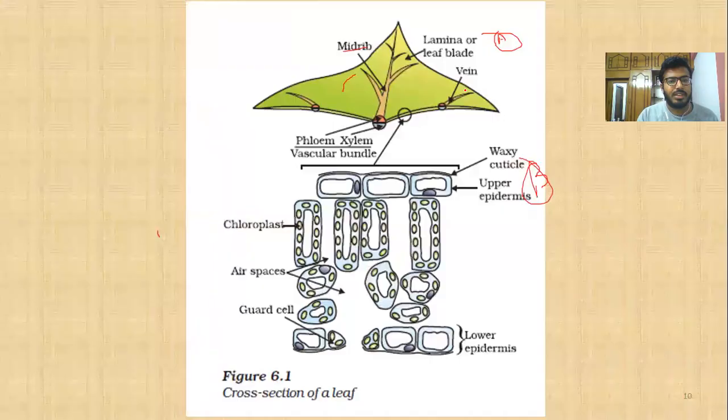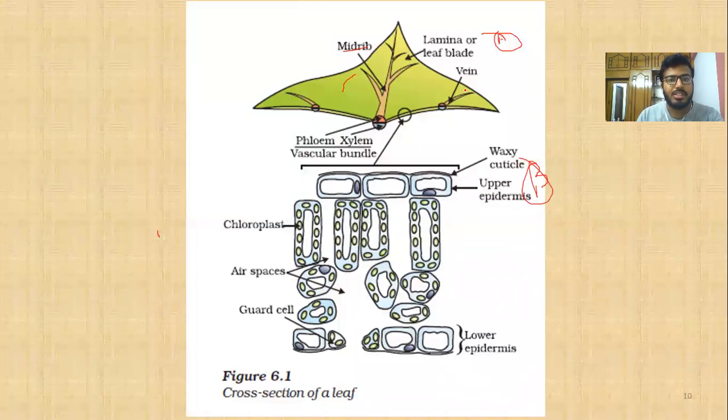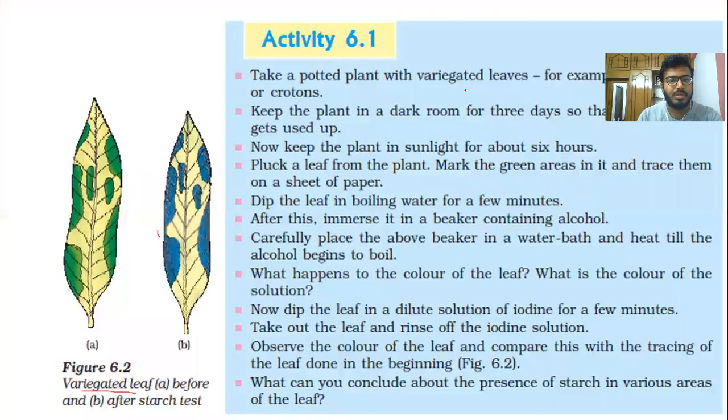So today, basically, the first thing is nutrition, a 4-mark question. And this can be asked as a 2-mark question on the diagram. Activity is mostly asked in 2 marks. But if it is a very tough examination, they can ask it as a 4-mark question also, like: write an experiment related to the importance of chlorophyll in photosynthesis. So at that time, you need to write all these things. That's why I'm making you write the materials required, procedure, conclusion, all these three things.